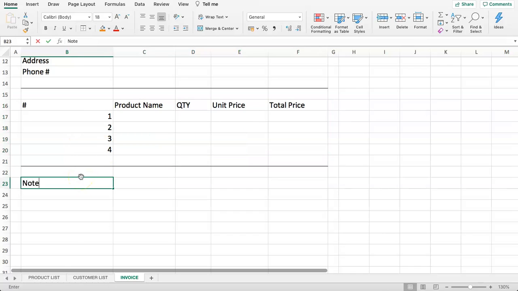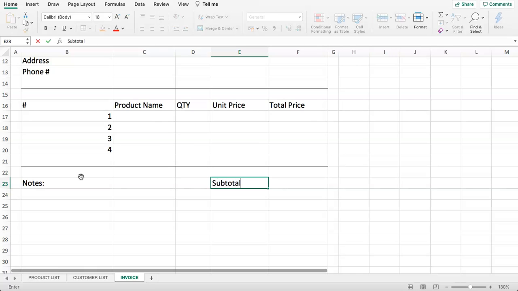Once we have this, we're going to the next one. Here would be any notes or instructions. Notes, instructions if necessary. Most of the time not needed. But here we will have the most important one, which will be the formula or the calculation of the total. So we say here subtotal. Any discounts or adjustments. And then the adjusted total.